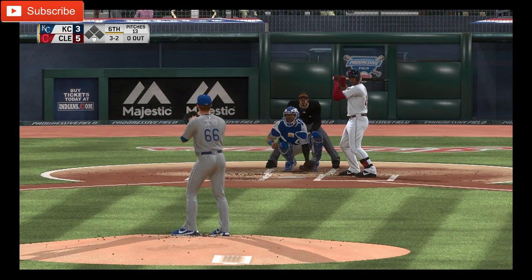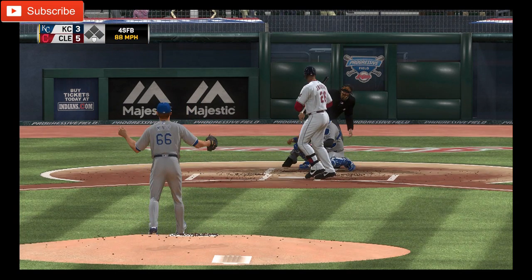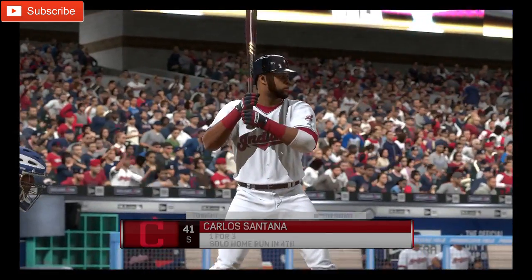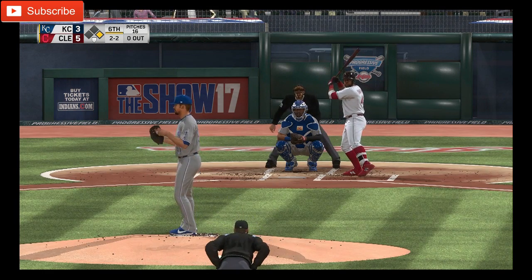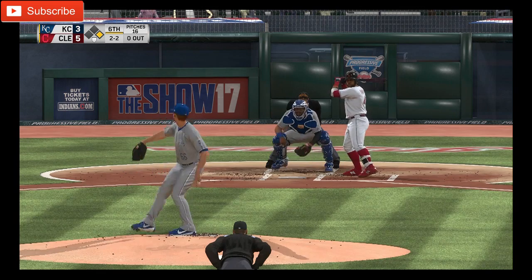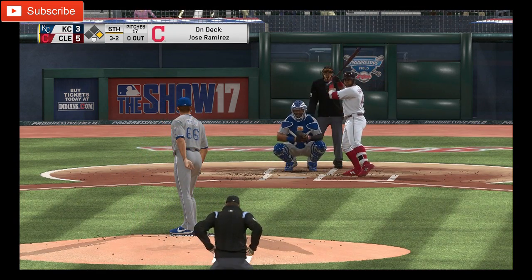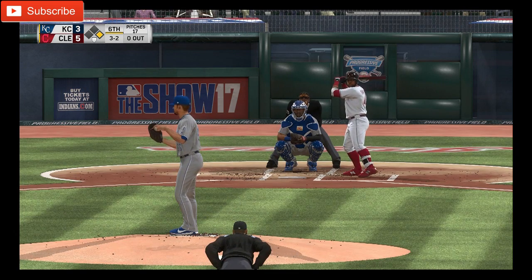Into the windup, ready with the payoff pitch. And that one misses, so the leadoff man will head down to first on ball 4 to start the bottom of the 6th. 5 runs, 10 hits, no errors to this point for the Indians. Now a 58-foot curveball that misses for a ball. Well, the 1-2 pitch didn't go his way, and now a miss there on 2-2.